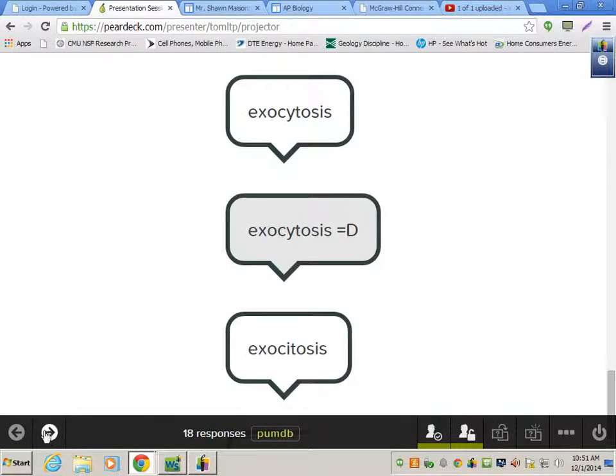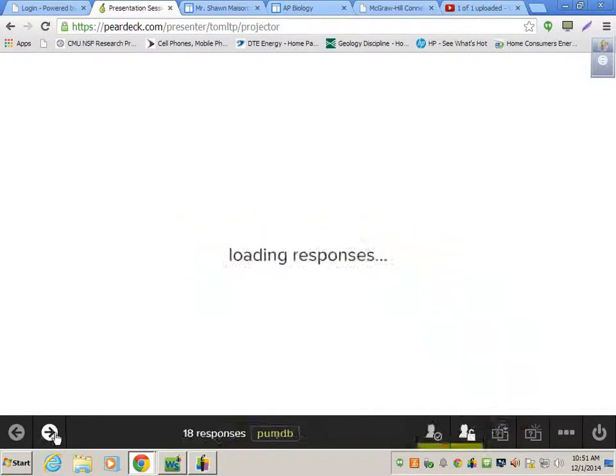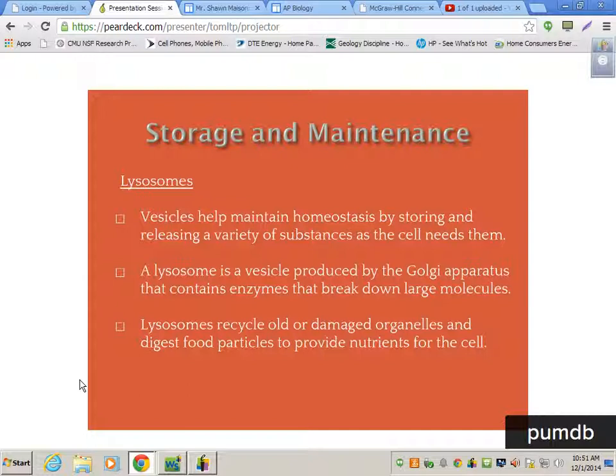Yes, it is exocytosis. How do I know? Because it's leaving, right? Anytime it's exiting the cell, this could be proteins, it could be waste. This kind of looks like waste, kind of how cells go to the bathroom. Now, there are other structures in cells. Sometimes vesicles stay in cells.